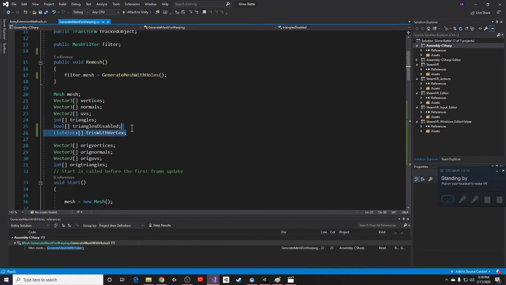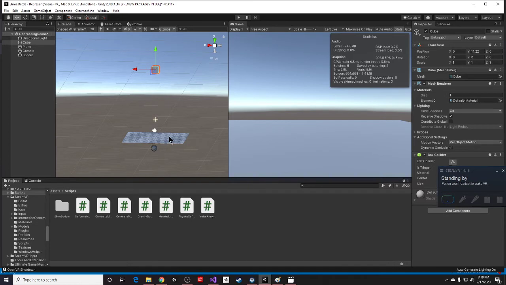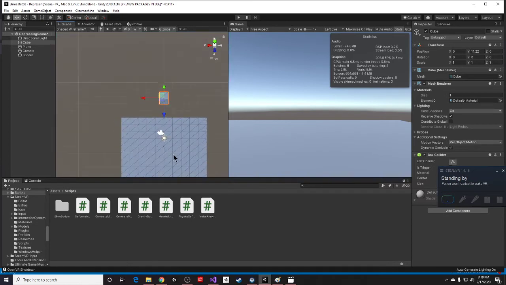And then we need a list of integer array. Notice how this is a list int array, not a list. It's a list int array of triangles with vertices. So every vertex in our mesh, let's say that vertex, it's a part of this triangle and that triangle and that triangle and that triangle and that triangle and that triangle. It pops up in a lot of different triangles.